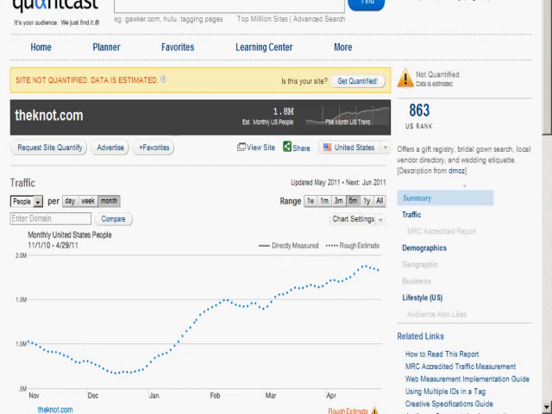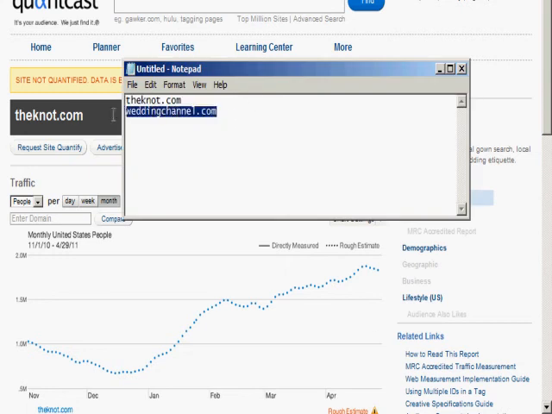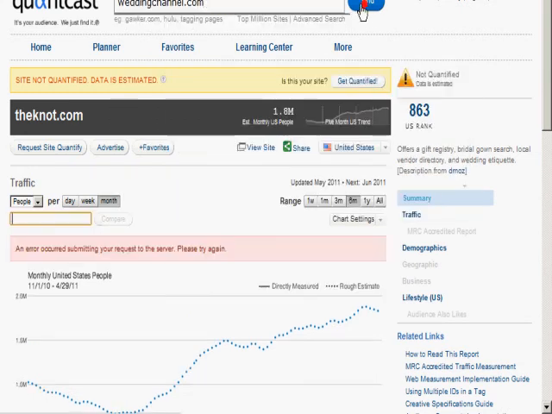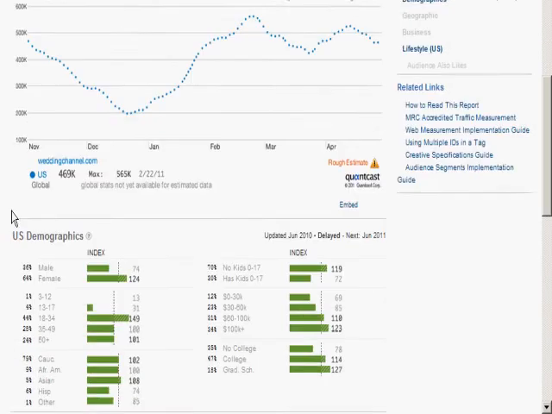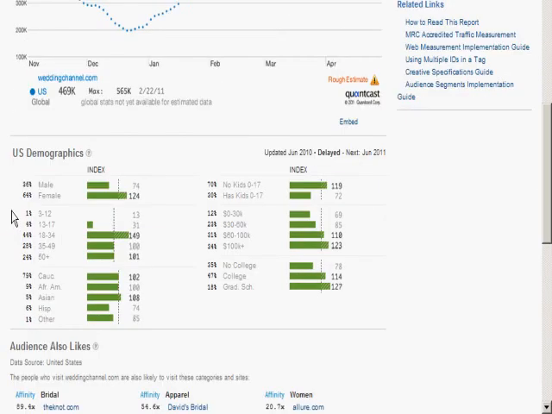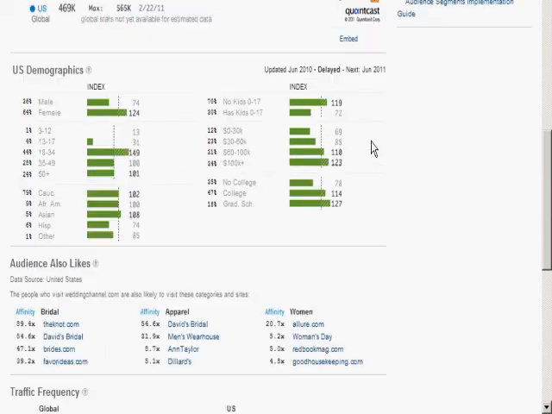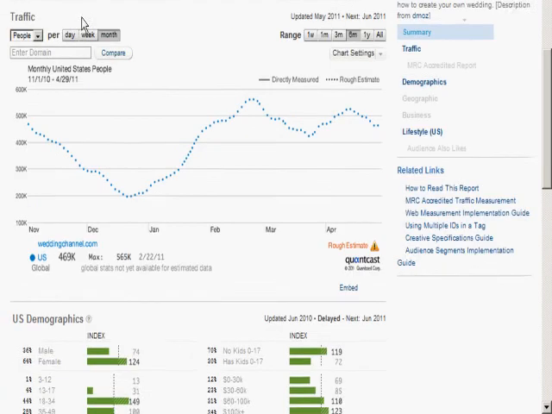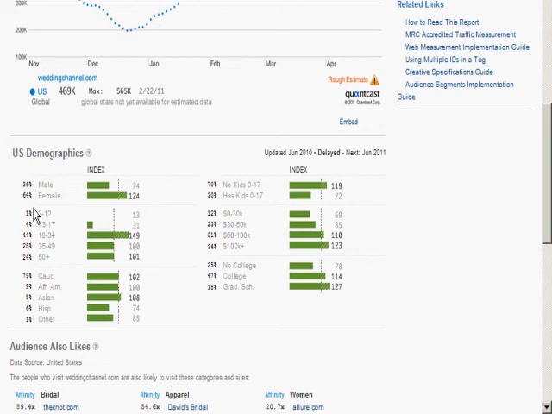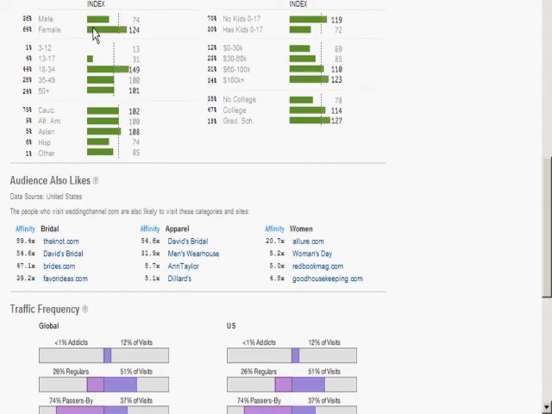Now, you can also copy the other URL, the weddingchannel.com, over as well. And this is giving you a good idea of who your target market is. Because you're not trying to reach everybody, you're just trying to reach the biggest market that is actually buying. So in this weddingchannel.com, we notice that it's 64% female, which is still a greater amount of female than male. And it's still 18 to 34.